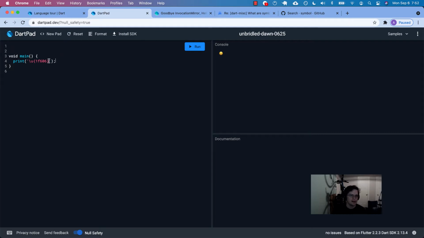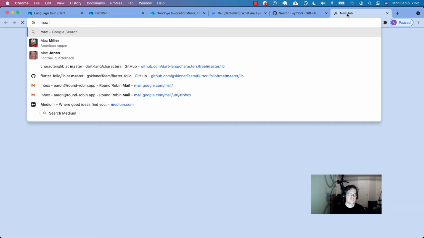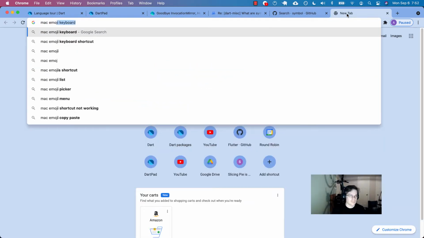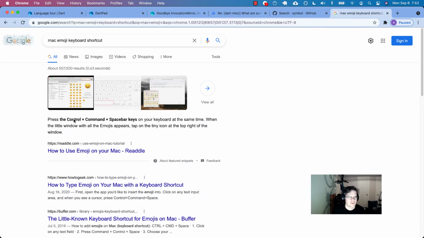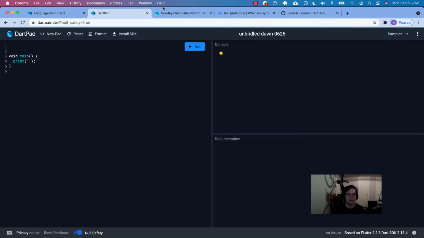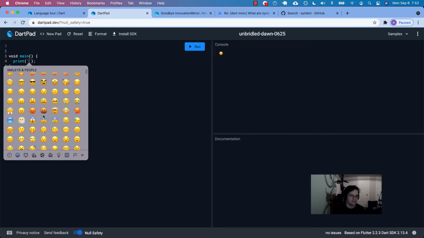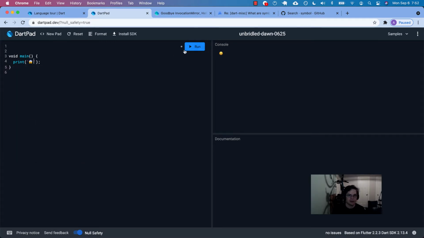Just so you know, you're not going to have to use this in code. I think you can actually use just straight emoji. What is the shortcut? I thought it was Command Option period to bring that up. It's the Mac emoji keyboard shortcut, Control Command space. That's not the dot. Command Control space, boom, like that. So now we can do like a screen face. Put it in there, and when you print it, it should also print over here.